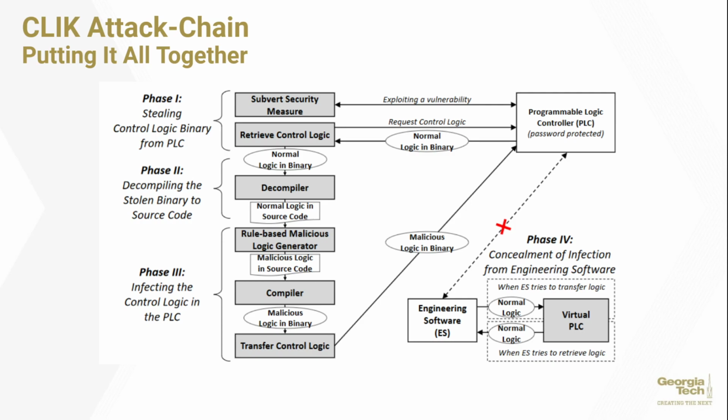At this point, phase 4 takes place. Phase 4 intercepts the traffic to and from the target PLC, and the engineering software is no longer going to be able to talk to the original PLC. It's only going to be able to talk to the virtual PLC. In this case, the target PLC has been completely compromised and is unreachable from the engineering software. The engineering software has no idea that the PLC has been infected, and from its viewpoint, everything looks totally fine.